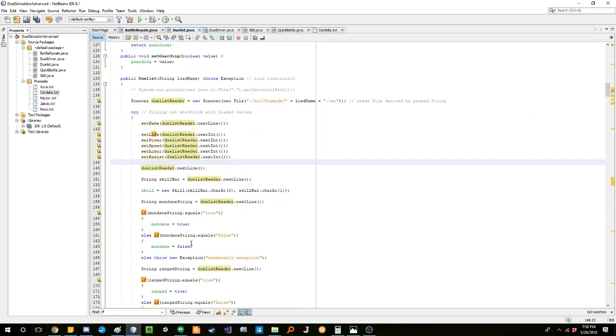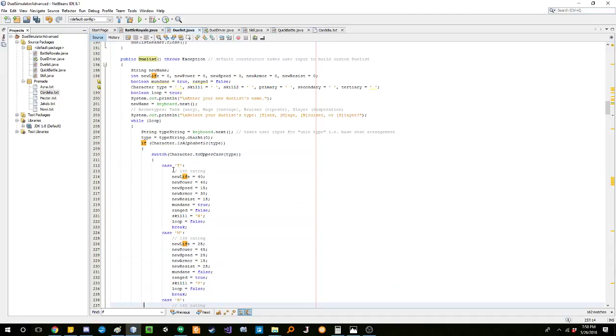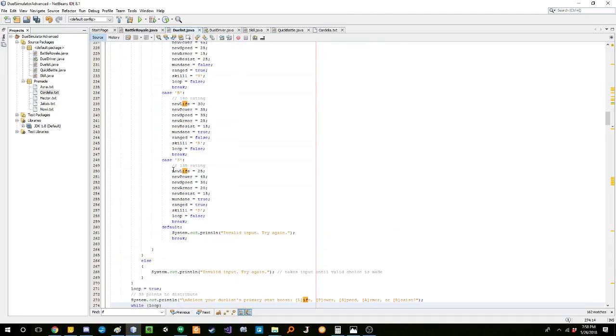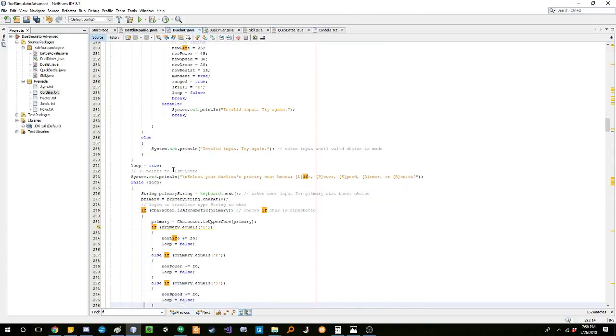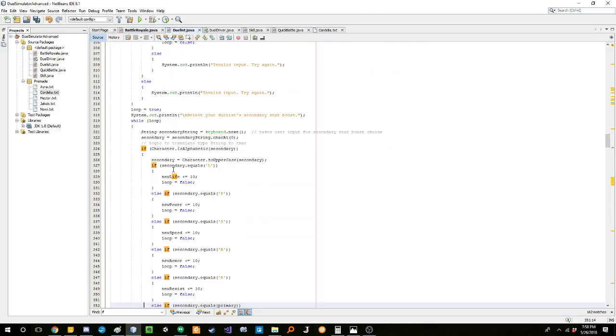Let's go back to Duelist real quick. The really truly user-defined element of this class lies within the no parameter constructor for Duelist, during which the user can actually define exactly what kind of hero they want to build and change almost every aspect of the Duelist itself within a certain degree of rigidity.